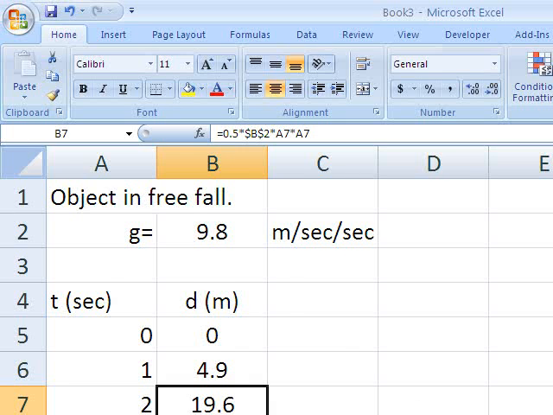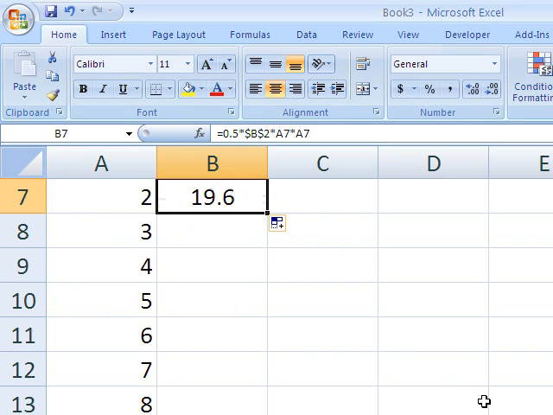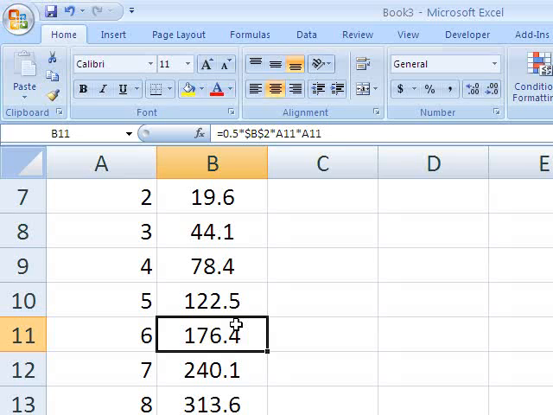So now, as I take this formula and copy it down, we can see that at 6 seconds, an object has fallen 176 meters. The formula is 1/2 B2, which is our 9.8, times A11 times A11, 6 seconds squared.